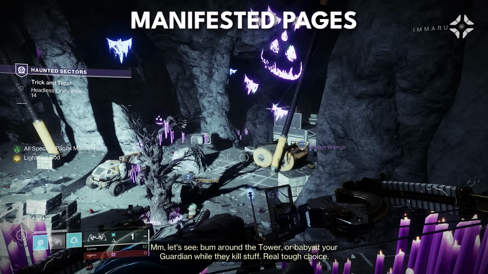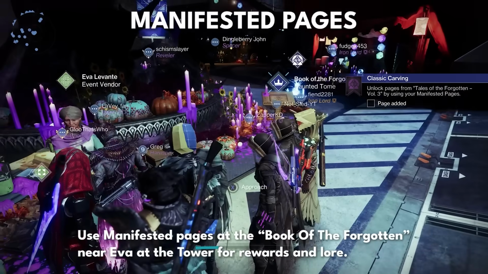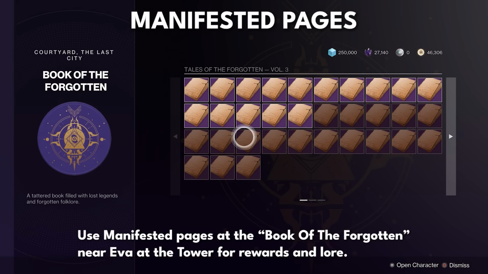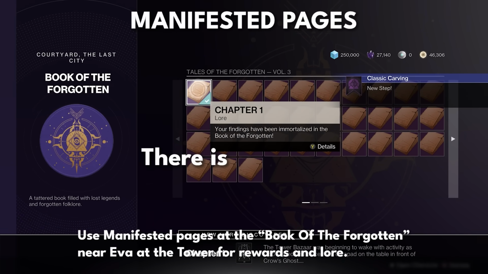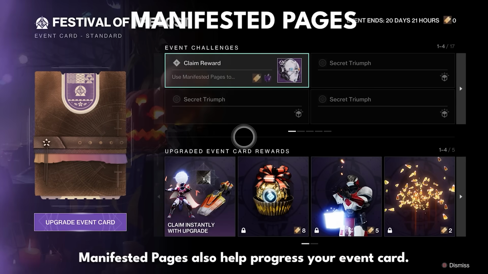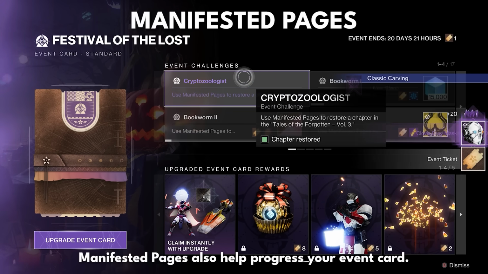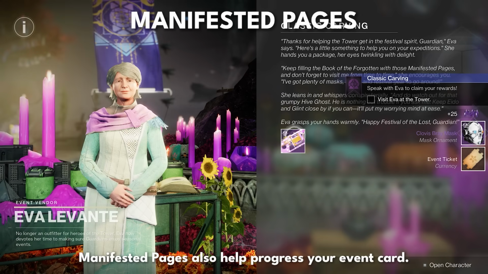Manifested Pages are then used at the Book of the Forgotten found at the tower, a chance at getting some rewards like a new weapon. Also, I believe some lore if you don't already have it, unless there's new lore this year. Next to that, you also have the Event Card, both free and paid, which returns for another year. The Manifested Pages will help you unlock some of those challenges needed to earn some of those rewards.